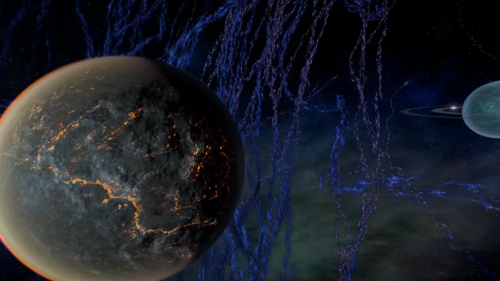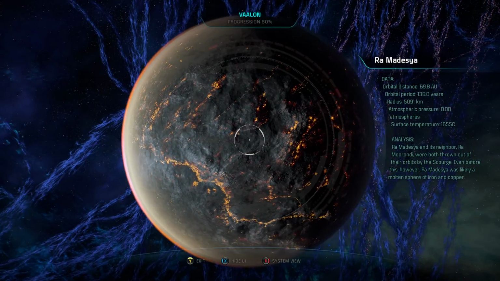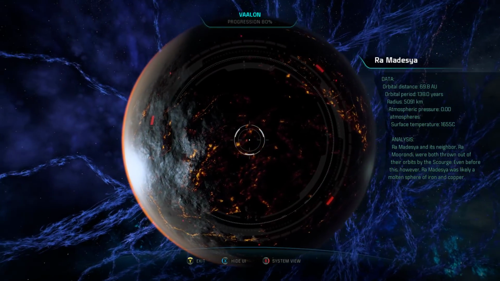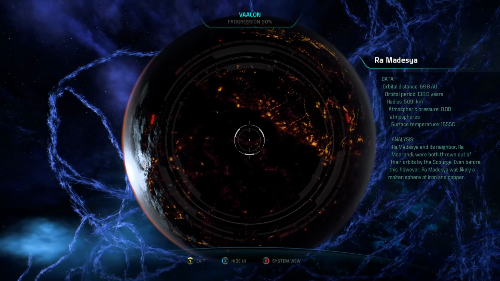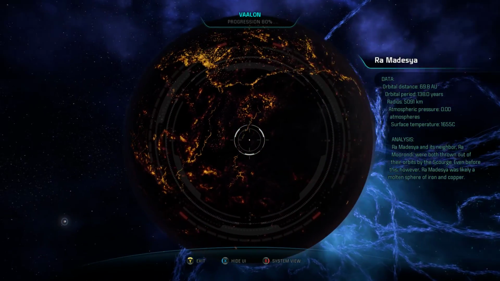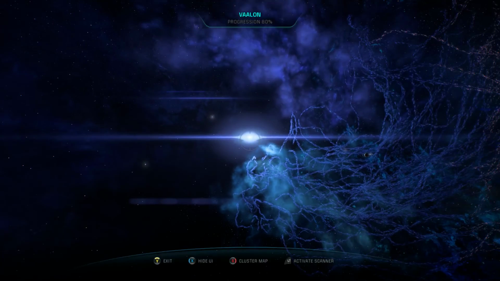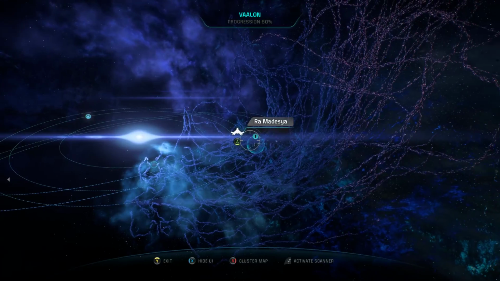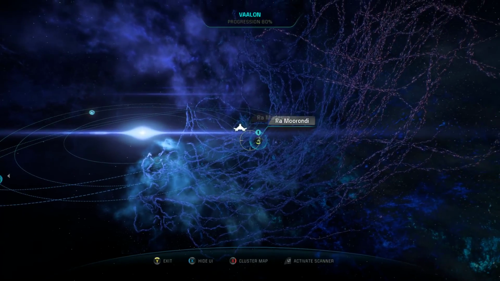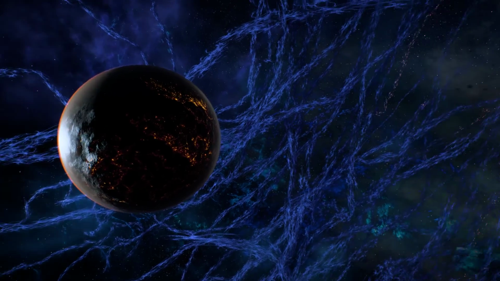Oh, I see a satellite. Let's see. Rambadesia and Ramarundi were both thrown out of their orbits by the Scourge. Even before this, there's likely a molten sphere of iron and copper. Well, yeah, so it looks like a molten sphere of iron and copper. Interesting, though, apparently they were thrown out of their orbits. Oh, I see. They're on an extremely angular orbit.